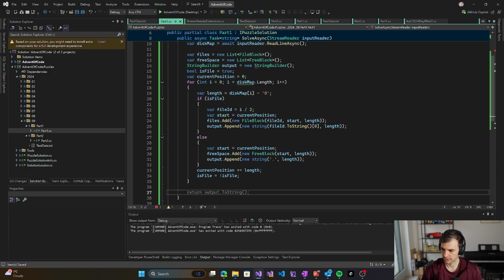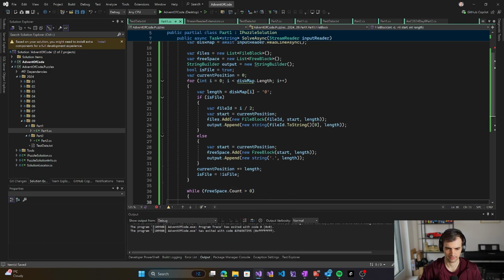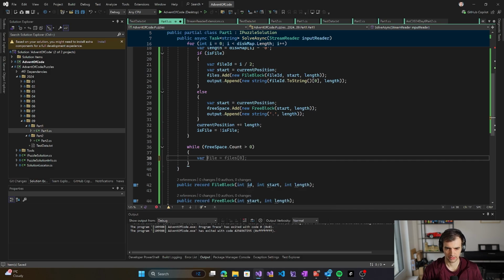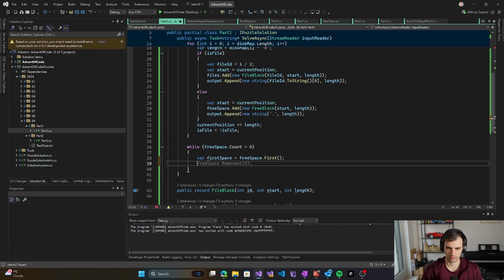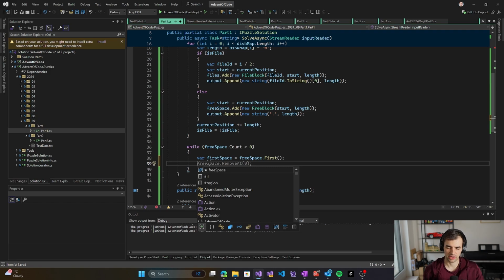So while we have any free space, and we take the first space from it, then we will try to push in the file blocks from the right as long as possible.